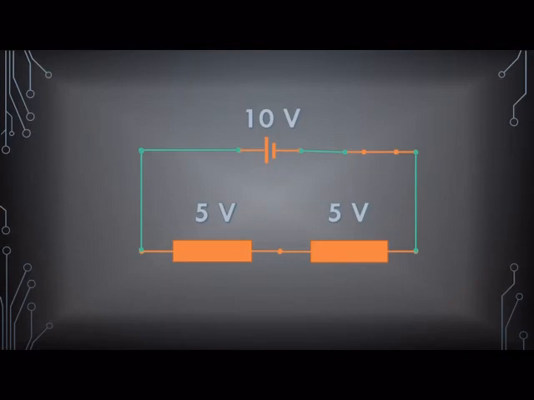But no matter how many charges flow, all of them have to flow through the same path, and hence current in both the resistors remains the same. If one of the resistors stops working or is damaged, the current will not be allowed to flow as there is no alternate path. The combined resistance for a series circuit is given by adding all the resistances up.